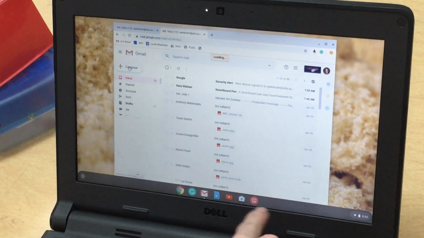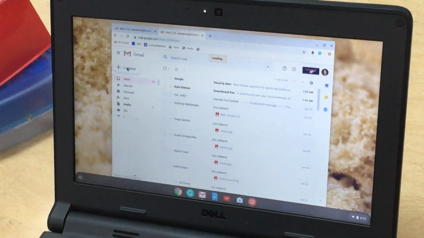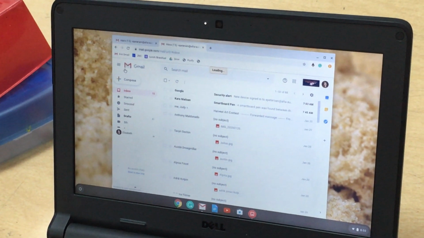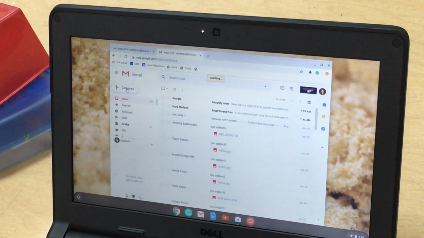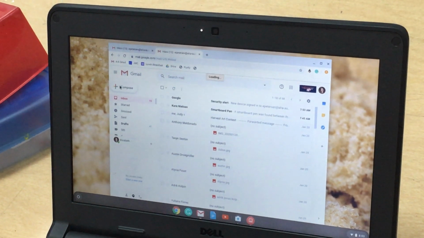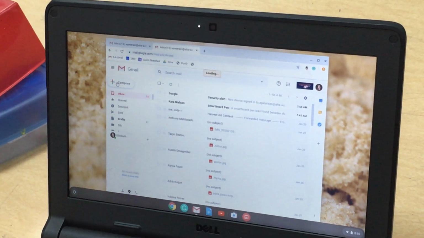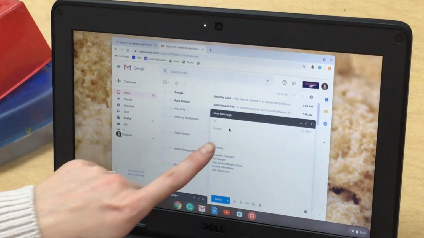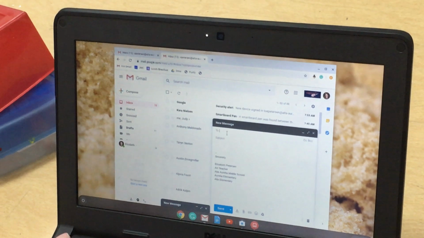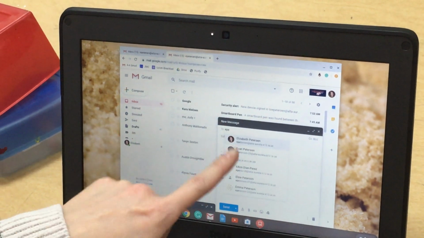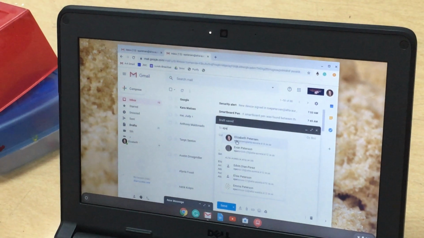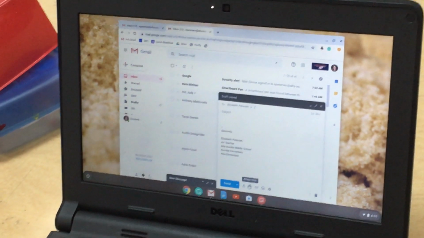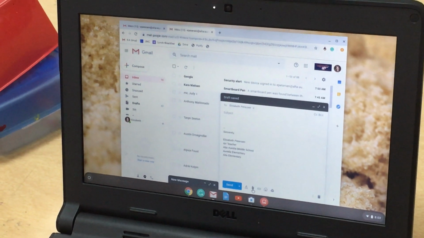a new email is going to come up right down here. Right here, it says to. You're going to start typing my name, E-P-E, and I should pop up. You'll see my little picture there. Click on that. And then you need to attach the photo you just took to this email so that I can get it. You're going to go down to the paper clip, click that.